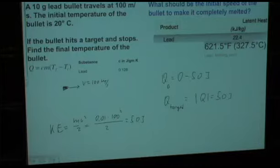All right, that's all we need to know. The rest is what? Well, strictly speaking, depending on the parameters, two things might happen. So, number one, the temperature of the bullet might rise, and that's it.